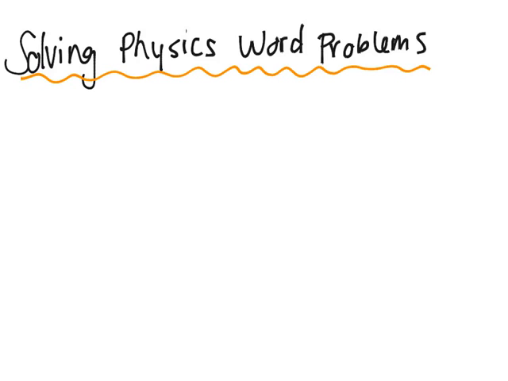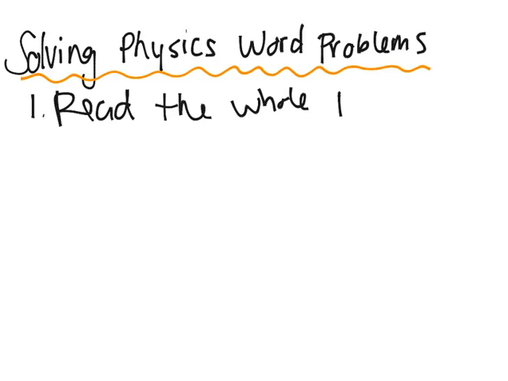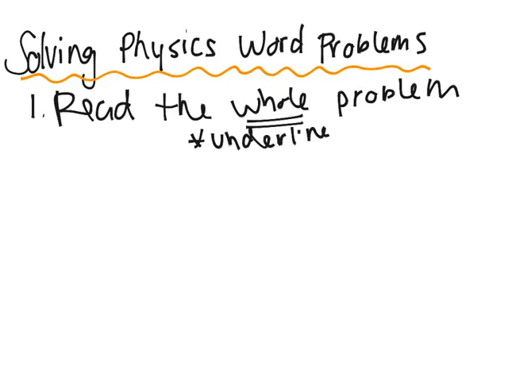So number one may seem obvious, but that makes it that much more important: read the whole problem. Don't read half of it, read the whole problem. A small caveat on this is this would be a good time for you to underline or highlight information you think is important, just things that may be important to your problem solving in the future. And I shortened information to info because I'm lazy and I don't want to write the whole word.